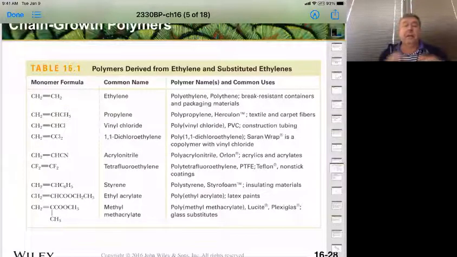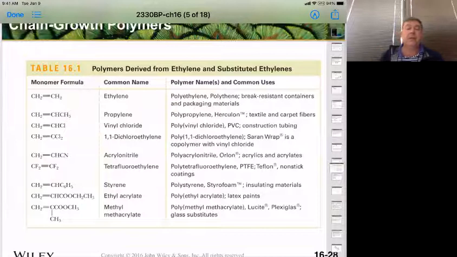Okay. Now the next thing I want to look at is let's change out that chlorine with a cyano group or a nitrile. So we call that acrylonitrile because we would make the nitrile out of acrylic acid. Okay, so it's acrylonitrile. And this little cyano group makes really strong fibers. So you almost always see these in fiber form, and it's like Orlon, which is one of the fibers used in sporting equipment because it's really tough and really nice to use.